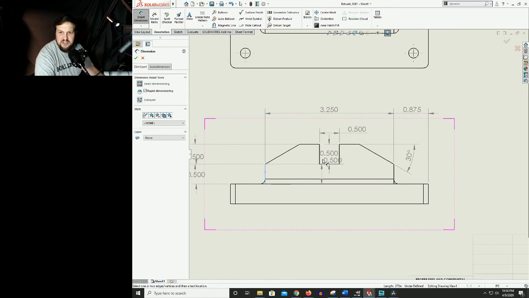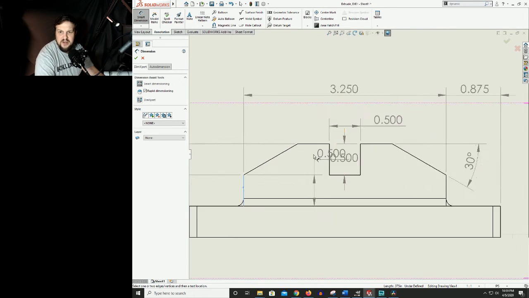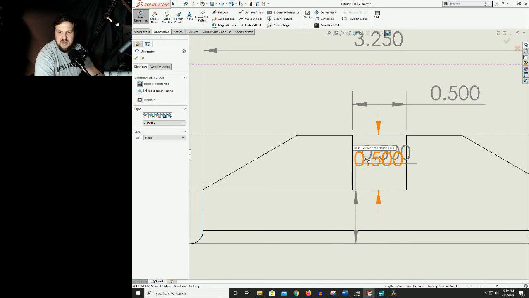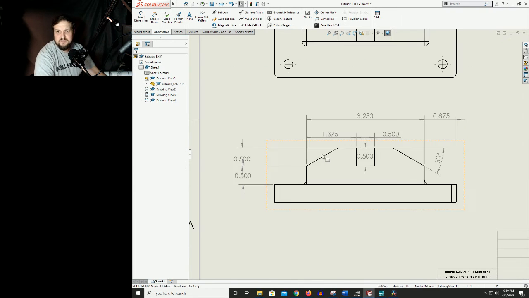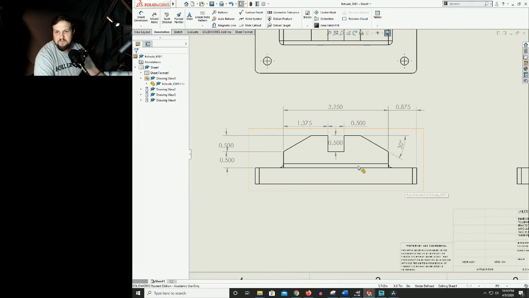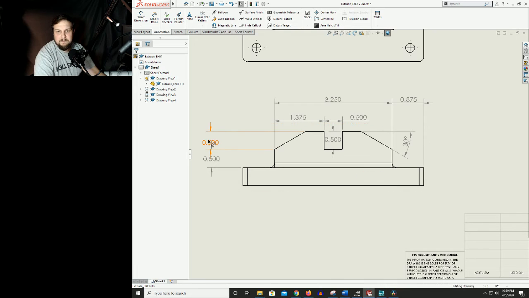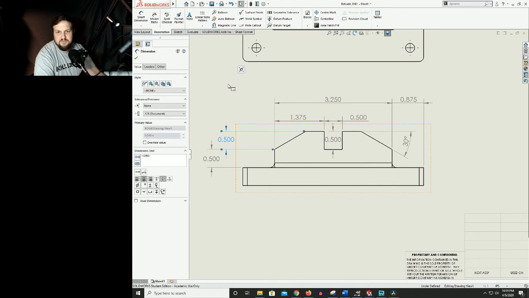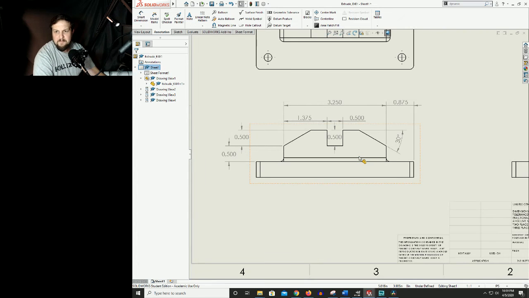We're going to click on the far left side. Going to click on the right side of that slot, not the dimension. We don't want to actually click the dimension. Right side of that slot, come up, and we're going to drop that dimension there. Okay. So this guy got all screwy. There we go. Okay. So that's all of our dimensions that we're going to be dropping on the front view of our part.